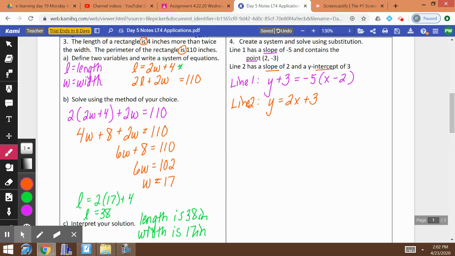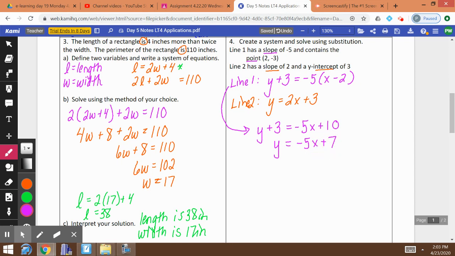But I said solve using substitution. So we're going to do substitution. One thing that might be easiest is line 1 looks a little bit messy. Maybe I'll make that look a little bit neater. So y plus 3, and you technically don't have to do this. I just think it makes the problem a little bit easier. So I'm distributing up here. Instead of even doing standard form, I can put this one into slope-intercept form as well.